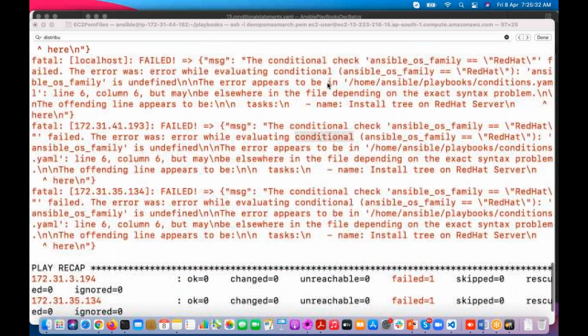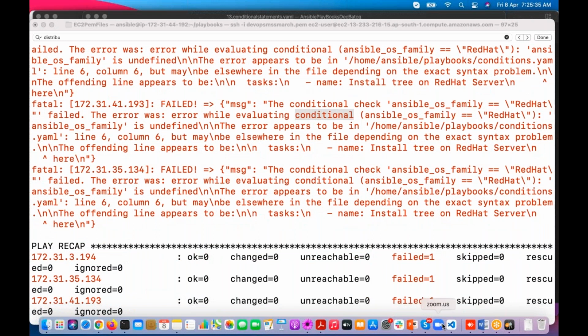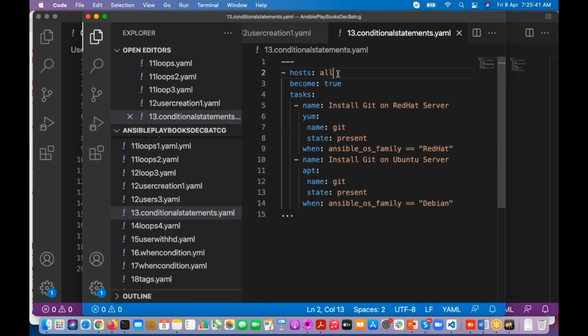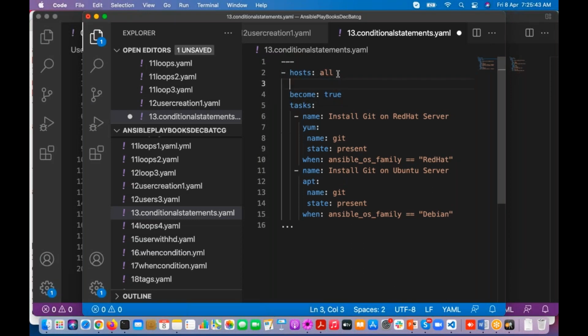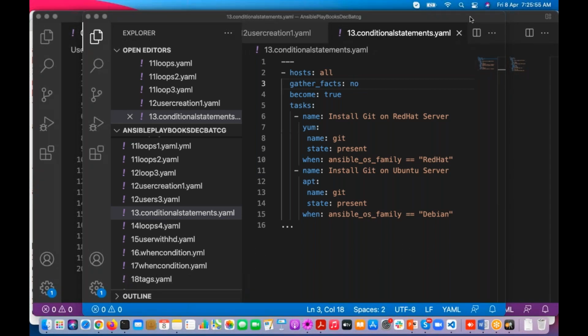See, if you make it, sorry, gather_facts no, it is not going to get that host details information.